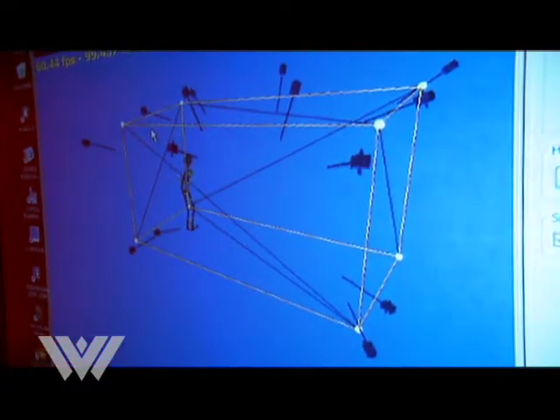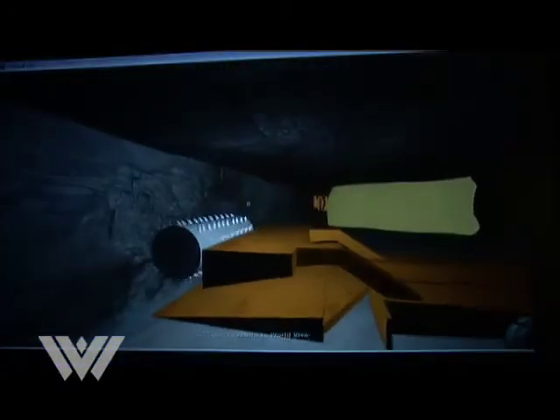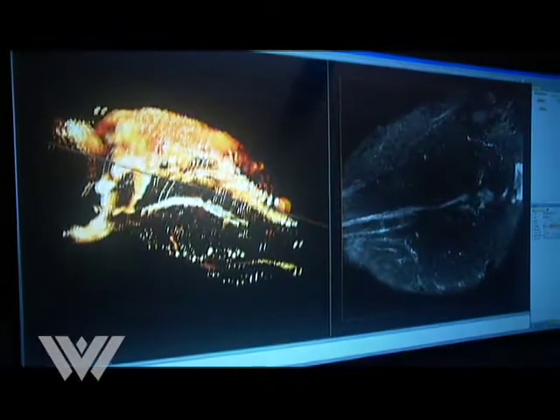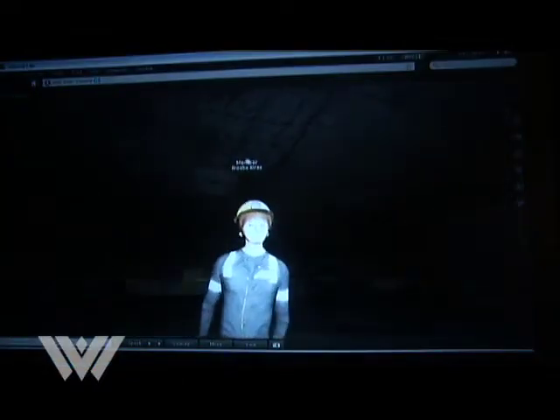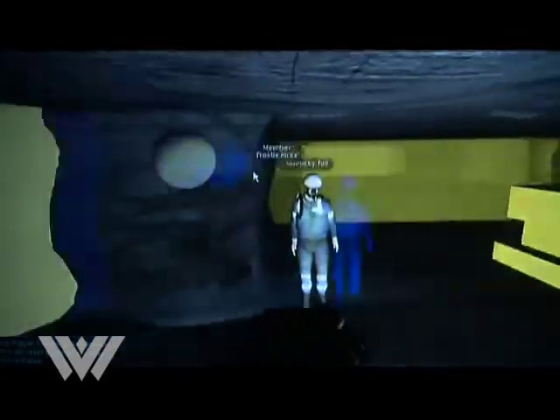As word spreads of the existing capabilities within the lab, work continues on development of more sophisticated virtual world technology. The focus is mine safety training and rescue — more speed, more motion capture, more integration, more realism. We're right at that point where it's all coming together, and that's kind of neat. We finally got the internet, we finally got nice visualization, we're finally getting high-performance computing, and all that's coming together. We're on the leading edge of a lot of those technologies, coming in at just the right time. And I think because we do have a little bit of presence in the area using virtual worlds for training, we'll be a good showcase for a lot of that.